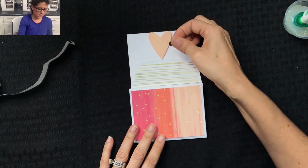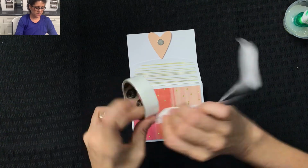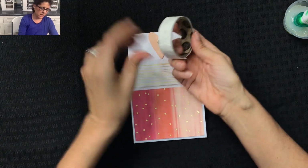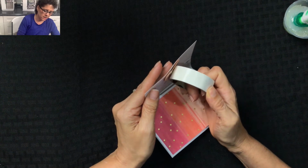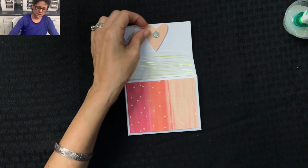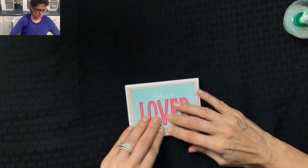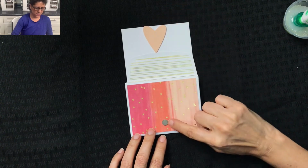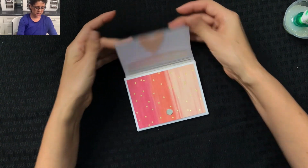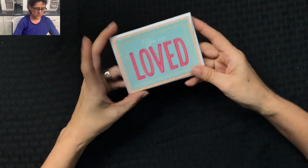Then I can take my magnet and it's going to attach right there, and then I'll use another mini glue dot. I'm going to press that right on the center of the magnet, and then all I have to do is close this up, stick it down, and that will create the latch. Okay, so we have our magnet, we close it, and then it holds it down in place. Okay, so then our project is done.